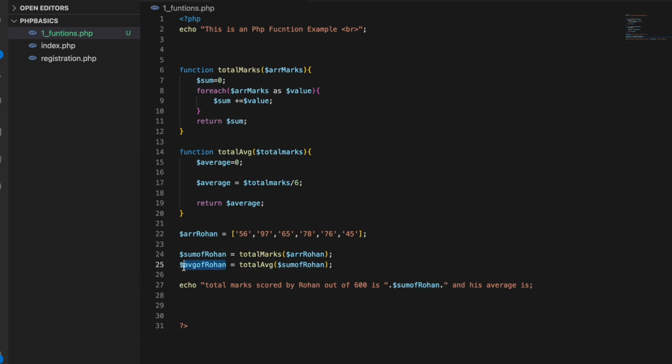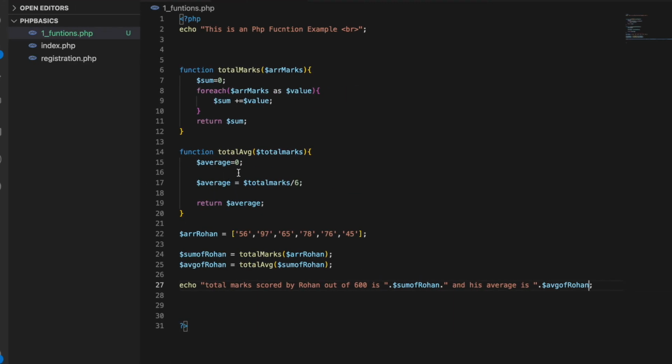So it will return the average of Rohan, and his average is. Save it.